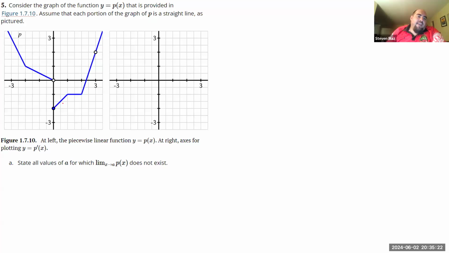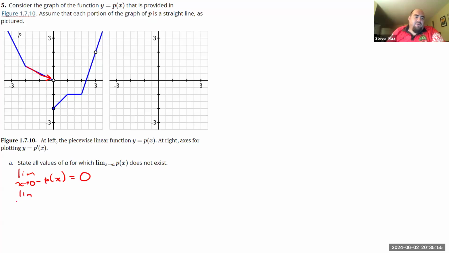What might it look like for the limit of a function not to exist at a point? One candidate I'll point out is that we have a jump at x equals 0 here. And when I say jump, let's find these one-sided limits. The limit as x approaches 0 from the left of p of x, well, let's evaluate that. As we approach 0 from the left, we are getting a value of 0.